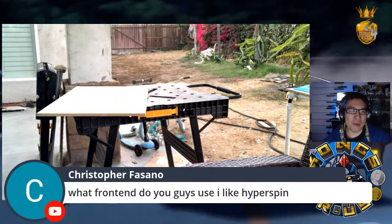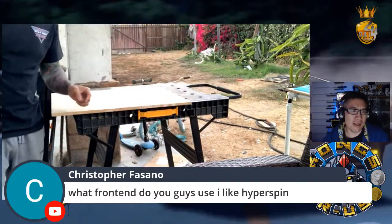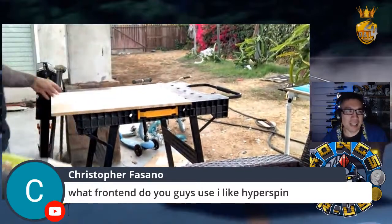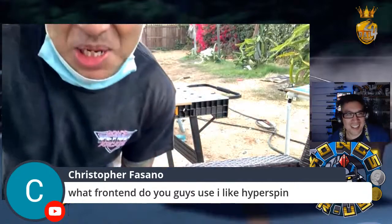Yes. Bobby, what's your favorite front end though? You probably have the most experience using everything from CoinOps to Hyperspin to Launchbox to RetroFE, everything, man. Do you have a favorite? I don't know, I've never asked you this. Yes, I do. I have a favorite. It's called StarK2.0.